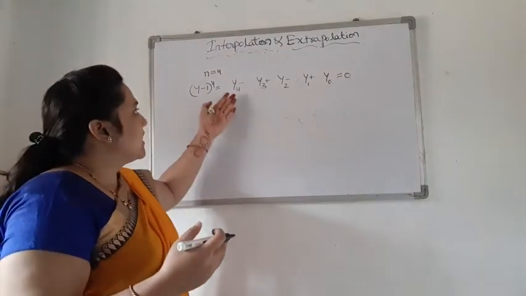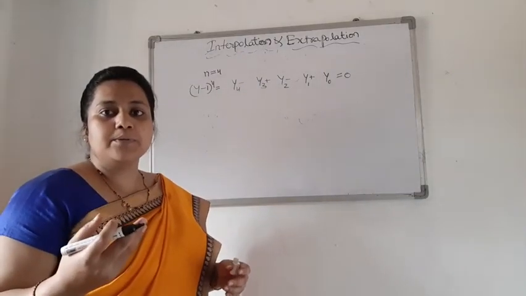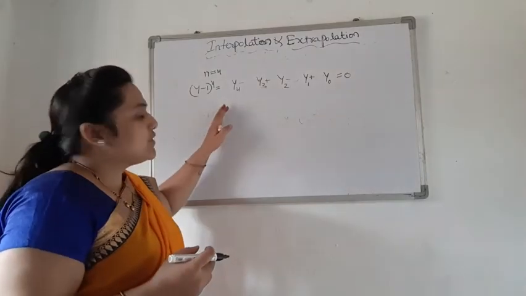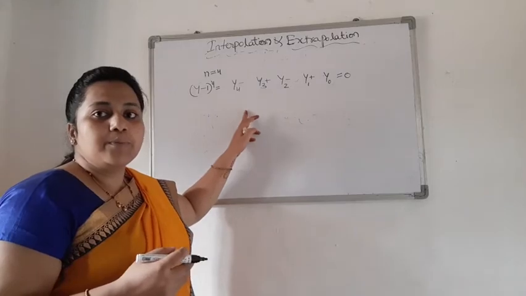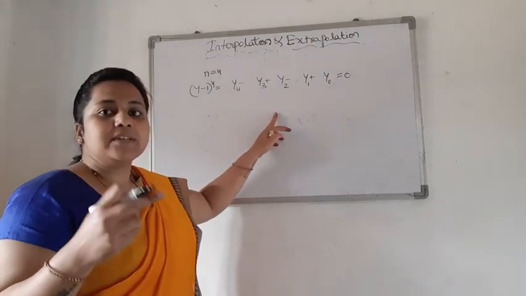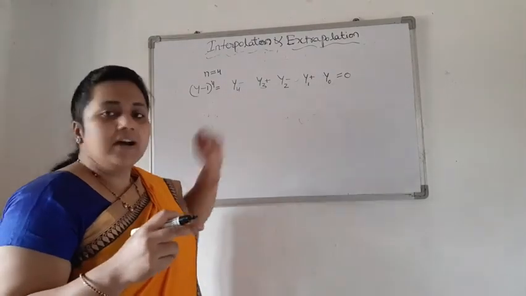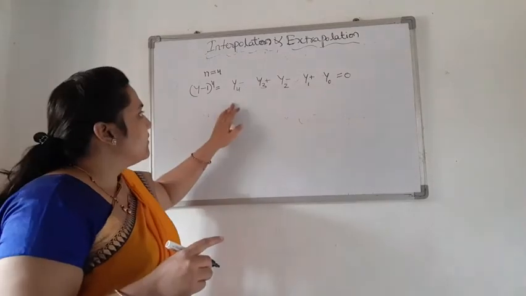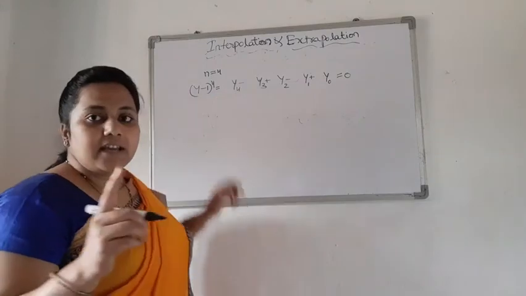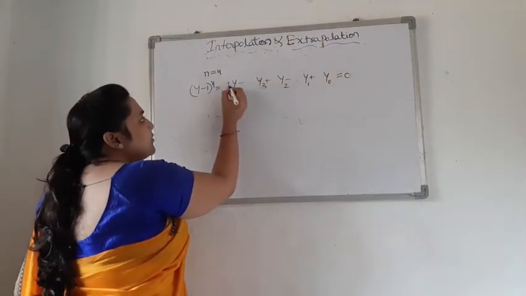Next, what do we have to calculate? The numerical coefficient of y. How to do it? We already know the formula. What is the formula? The numerical coefficient of y is equal to the previous coefficient of y into the suffix of the coefficient of y, divided by the sequential order of the term. Using this formula, we need to calculate the coefficient of y. What will the first term coefficient be? I have already said: it will always be 1.